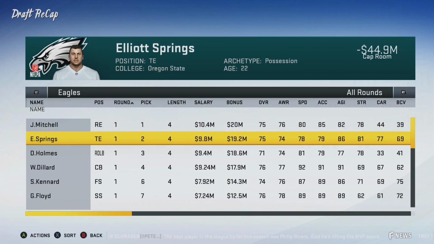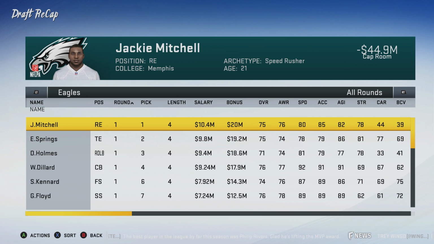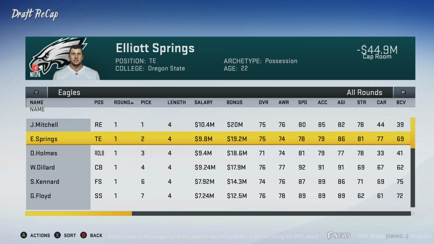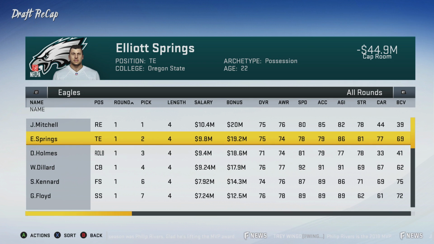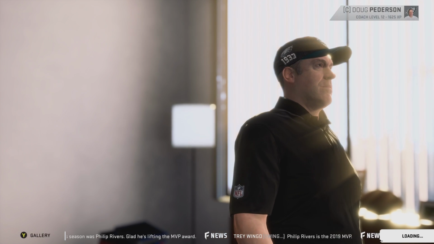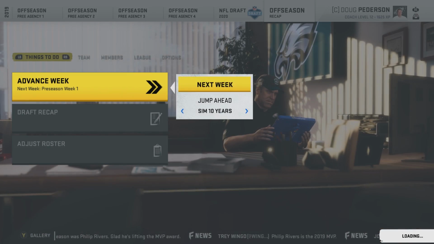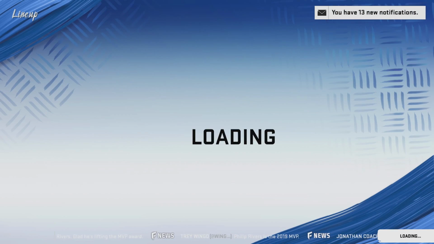Take a quick glance at the draft recap. They actually landed some decent players. So this guy, supposed to be superstar X Factor. This guy is star. Another star, and then superstar. So I'm going to write these guys down just so we don't forget. Mitchell is superstar X Factor. Springs is star, and then Dillard is superstar. We have to make sure they start, and then we hopefully have decisive proof.